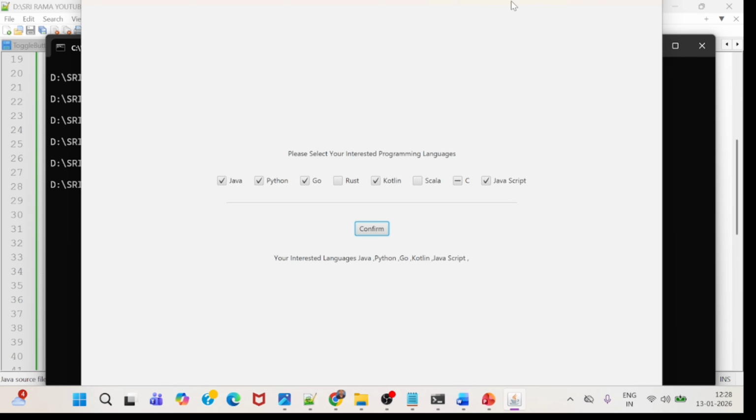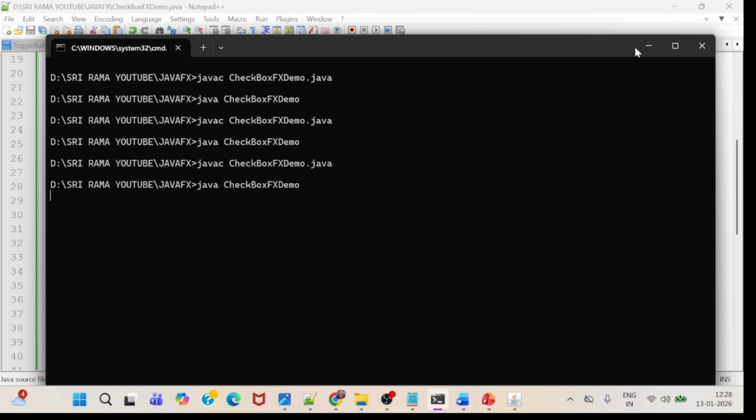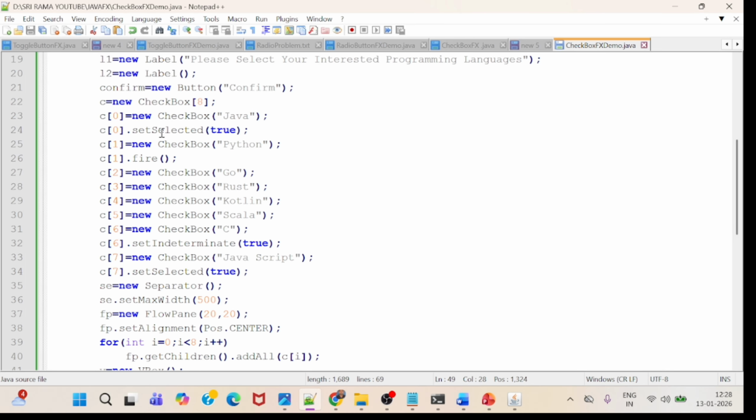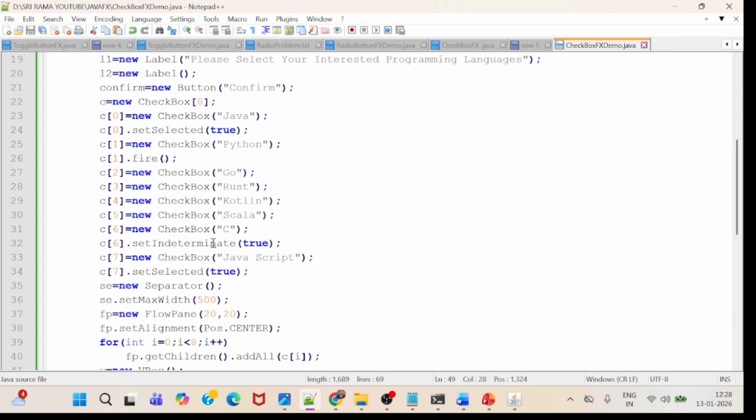So this is the way we demonstrated the checkbox JavaFX control. In this way, we can create multiple checkboxes and we can select multiple checkboxes.